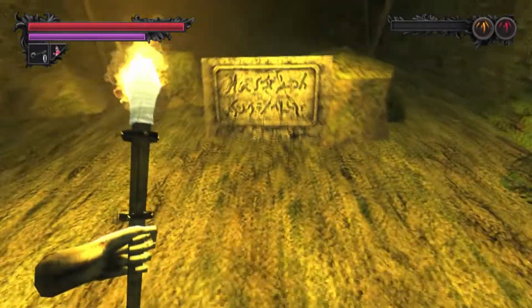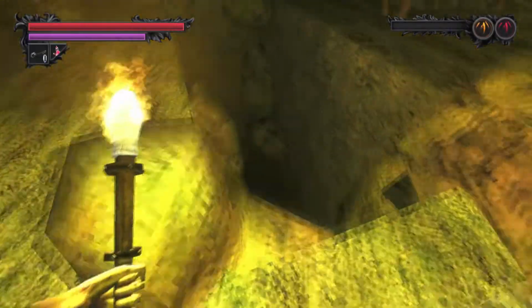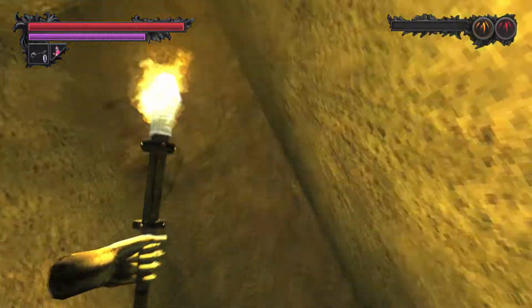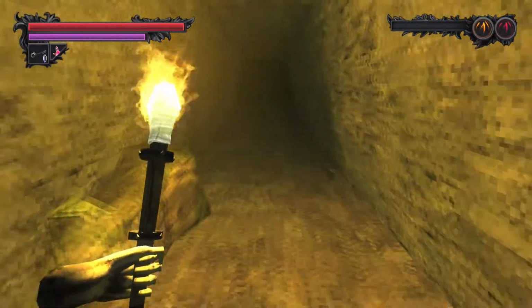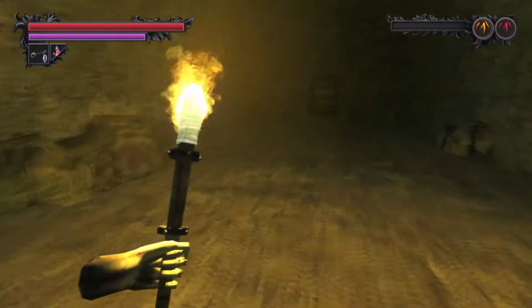Here we are, back at the one location. Turn back. Nothing but darkness ahead. Well, darkness is exactly what we're looking for. I think you can survive that fall, but I try to hit the rocks on the way down. I think in real life that would make it more painful, but in the game it just makes the fall damage not proc.